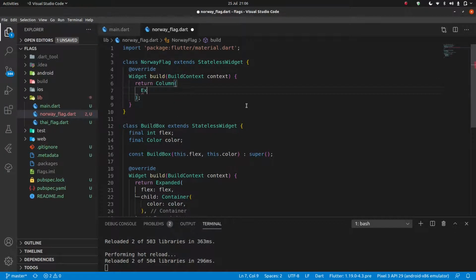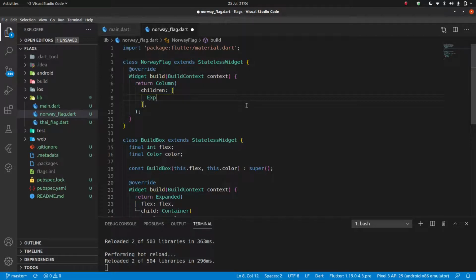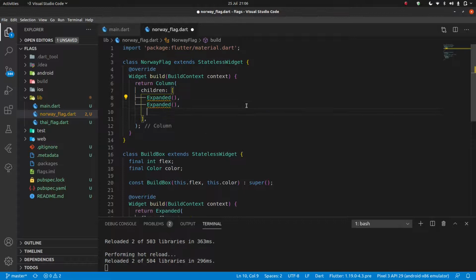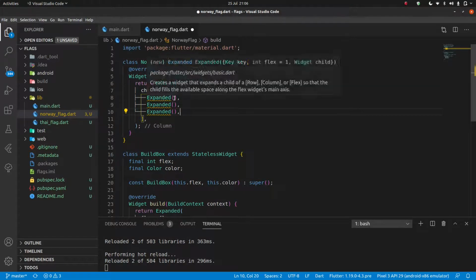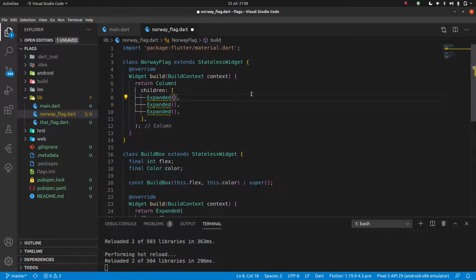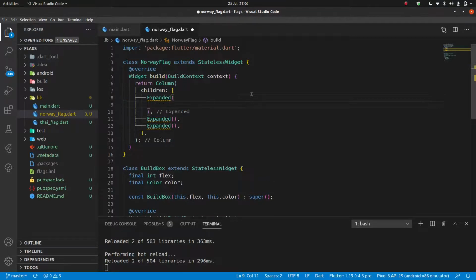So what I'm going to do, and we're going to have to nest a lot of things here, I'm going to have the children, and the first will be an expanded, expanded, expanded. The top and the bottom are going to be identical, but I don't want to make a function because I'm only doing it twice. Normally the rule is if you use the same code 3 times or more, you should be deduplicating. But if it's just twice, I wouldn't really worry about it too much. But of course you could if you prefer, that's also fine.